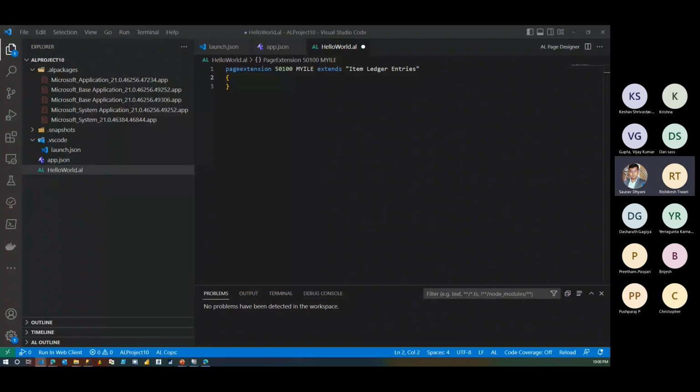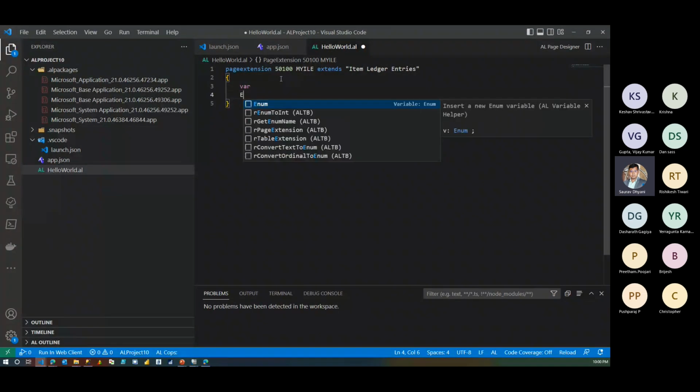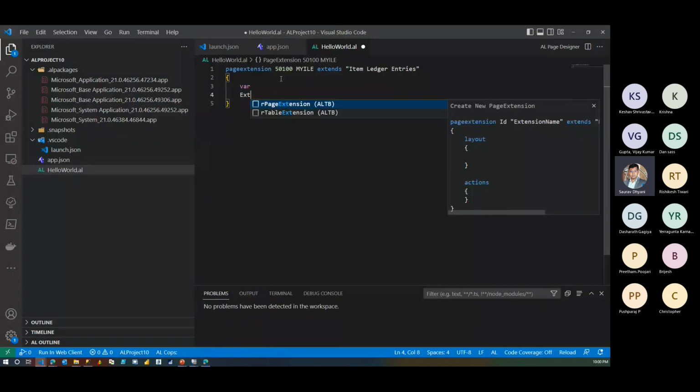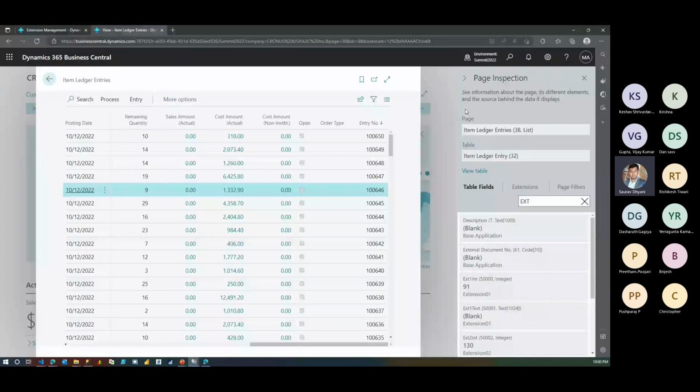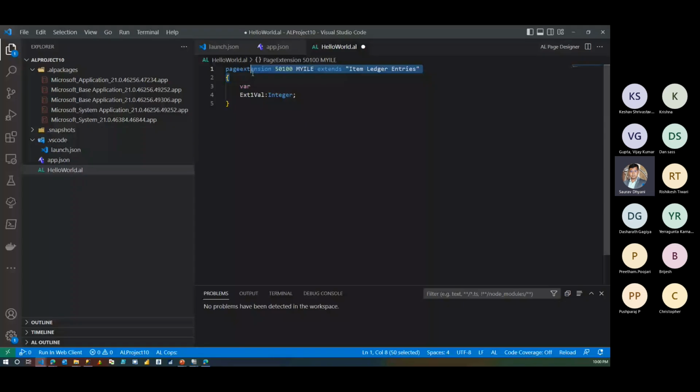So let's say I would like to bring that extension one field into it. The first thing I'll do, because it's a temporary field, just visible on the page, I'll create that value, and I hope that's an integer. Let me see. Yes, it's an integer. Okay, so now I have a field which is extension one integer.